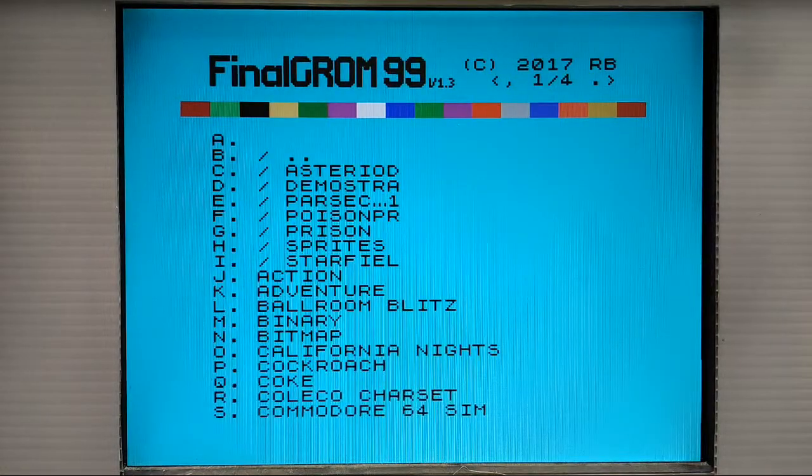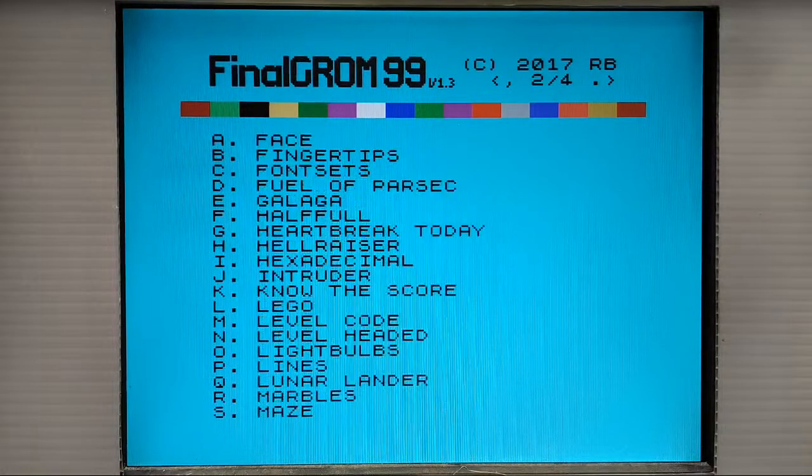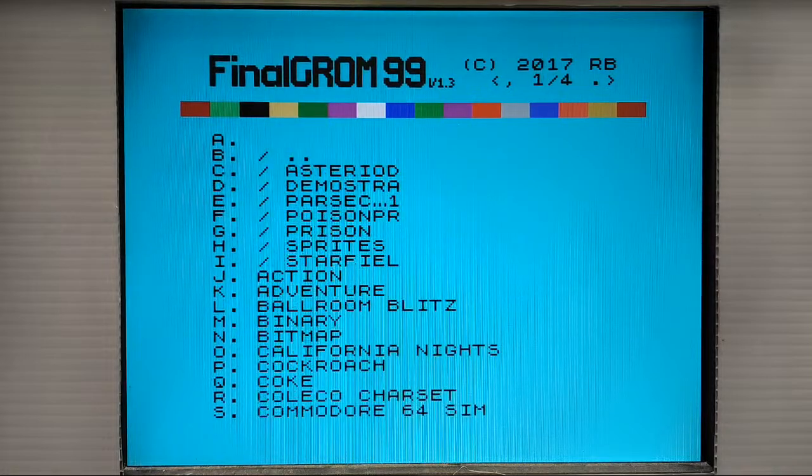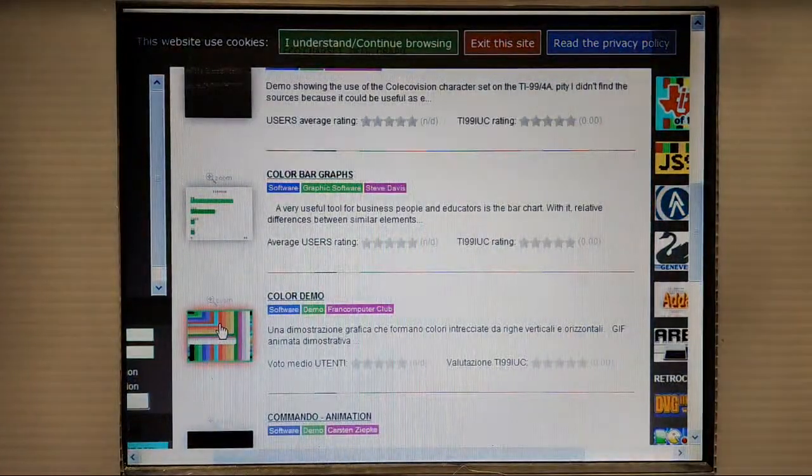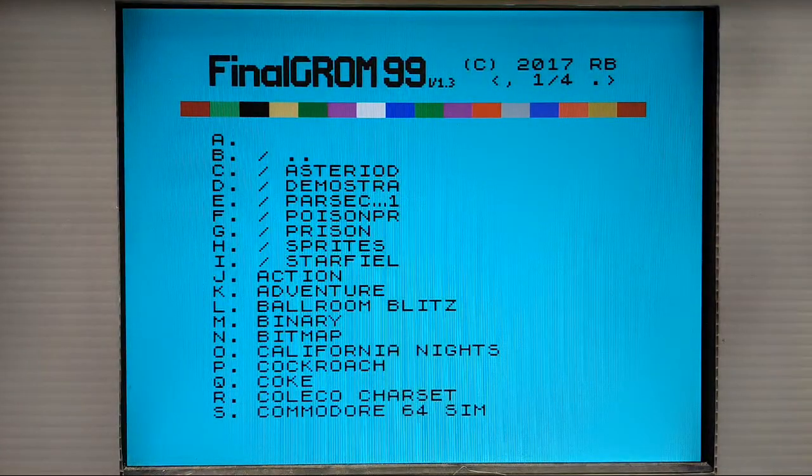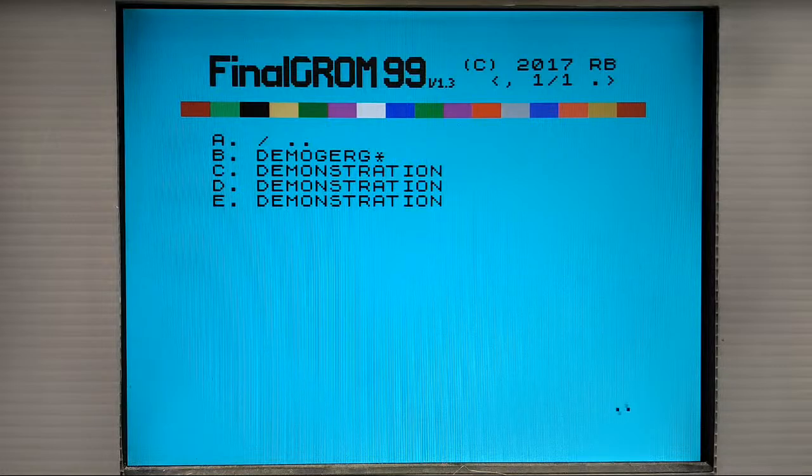Demo. And what were we looking for? We were looking for score. No, I don't see it there. The last thing that we were going to be looking for. Let's get back to the Italian user group here. Oh, color demo. Oh, if you're wondering what's going on, I got a simple A/B box here to switch from the laptop display to the. No, we don't have color demo here. No, that's the demonstration.